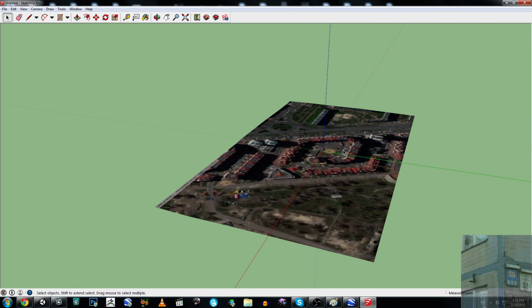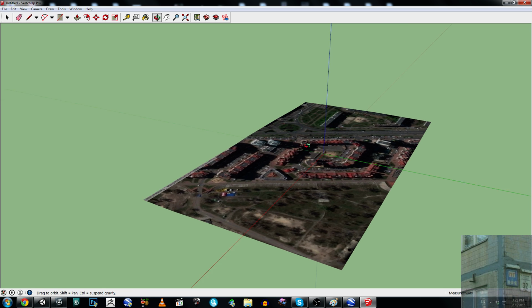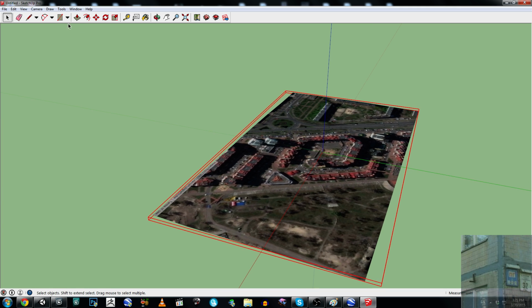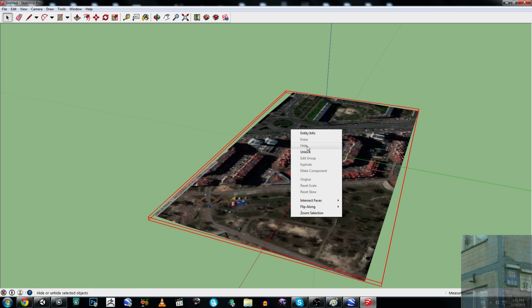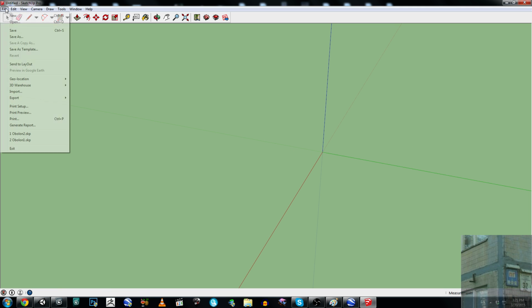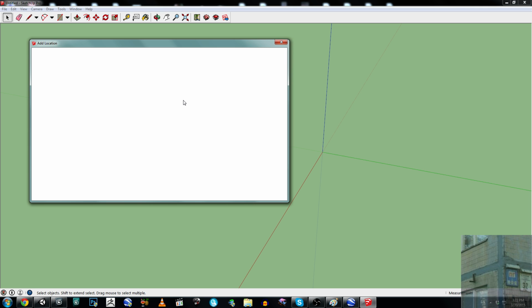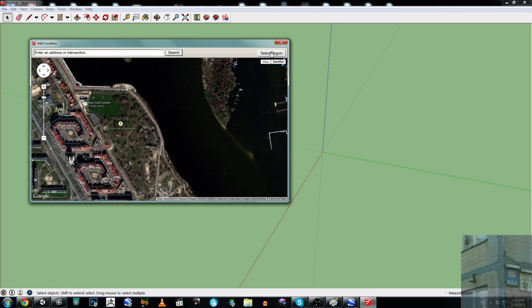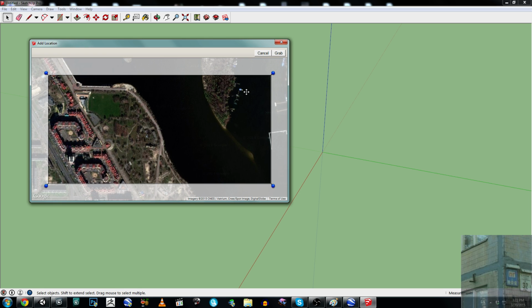Actually this area is pretty flat in real life, so I should pick something else. I have no idea how to delete this. Okay, unlock, then I have to delete. Let's just pick some more imagery, not imaginary. Let's just take this region. Yeah, that's quite a nice region. Coastline, yeah, bank line, bank, coast. Okay, grab.